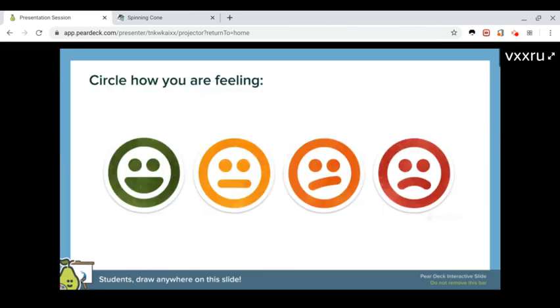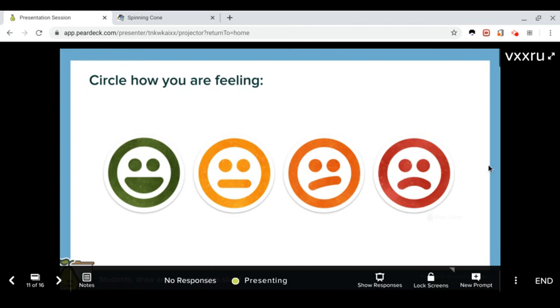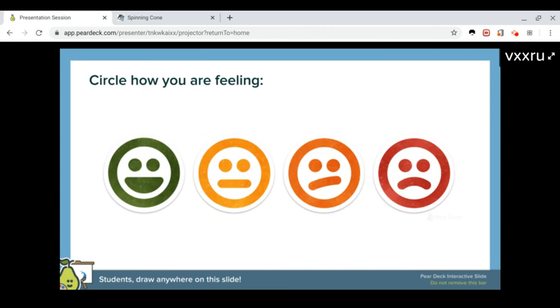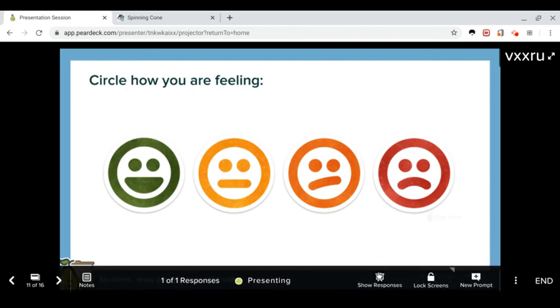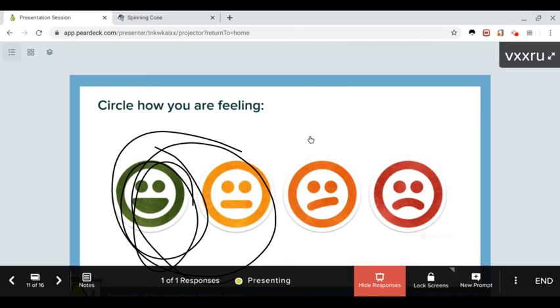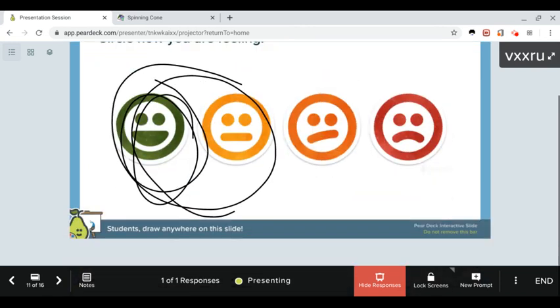Okay, so at the end of this problem, I just want you to go ahead and kind of circle how you are feeling about this. Sometimes I get a combination of 2 or 1, so something like that.